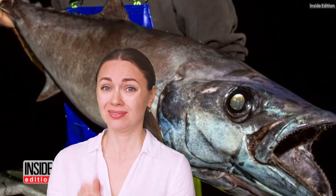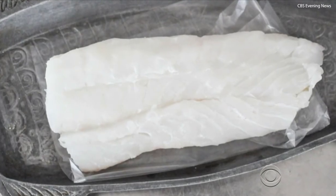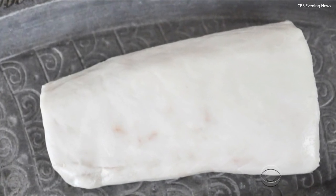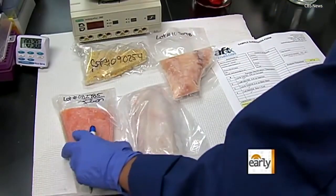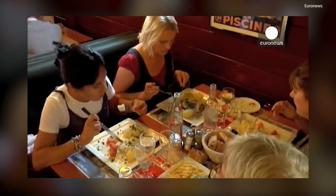The most common fraud at sushi venues was tuna being substituted with escolar — a cheaper white fish passed off as white tuna. The Oceana study found that 84% of white tuna was actually escolar. To add further insult, escolar is an oily fish that can cause digestive issues such as diarrhea and nausea. It carries a natural toxin that is indigestible, earning it the nickname 'the ex-lax fish,' and it has sent people to the hospital in numerous outbreaks worldwide.